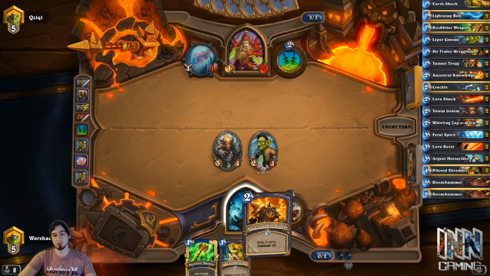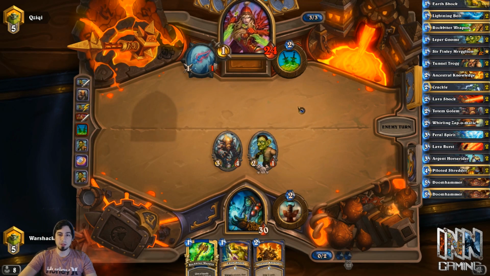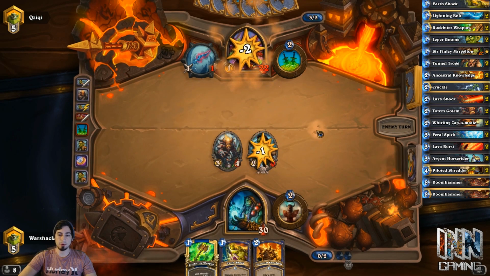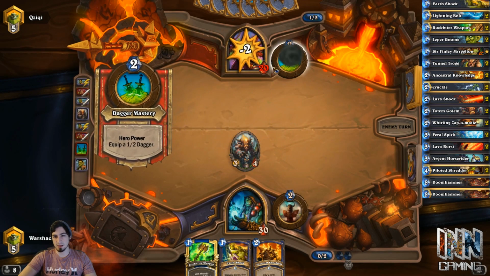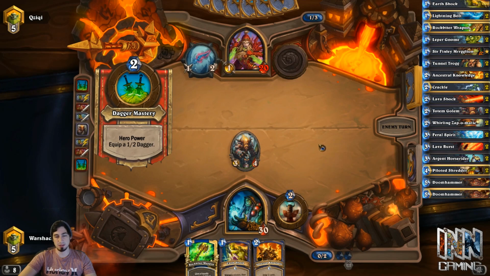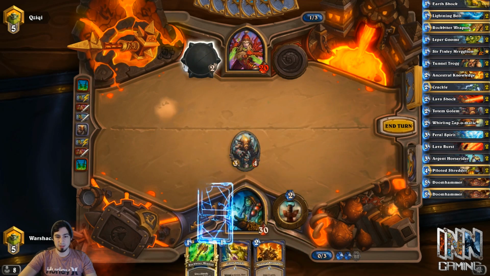And then next turn, if we don't draw a creature, we're just going to Ancestral Knowledge to draw creatures. Then I suppose a Lava Shock will be nice, but we'll see what we can do. Drawing into Doomhammer in this deck is so important. So as long as it hovers around turn 4 and we can get it, it's fantastic. So there's the 10 damage that I said the 2 Leper Gnomes will do, because he started at 30. Rogues, as we know, start off a bit slow, so we're going to Ancestral Knowledge this.